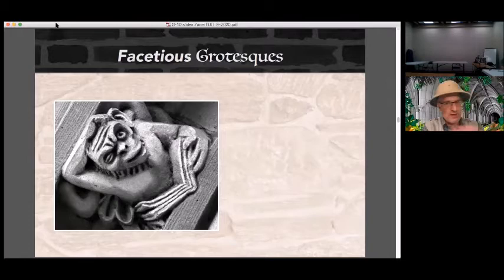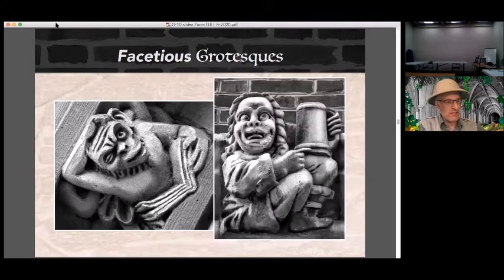One of my favorite breeds is the facetious grotesque — the funny ones. When writing this book I intentionally left this breed for last, assuming it would be the easiest to write about because I find it the most enjoyable. However, I quickly realized the huge distinction between telling a joke and explaining a joke. In my first attempt I was trying to explain these grotesques, dissecting their message, and at the same time stripping out all the humor. Therefore, I'll let this breed speak for itself — such as this less-than-literate demon on Princeton University's Dillon gymnasium, or this drunken patriot on the University of Pennsylvania's residence quadrangle. Now that I look at it, this might have some of the historical breed in it, if this is supposed to represent a drunken Ben Franklin.